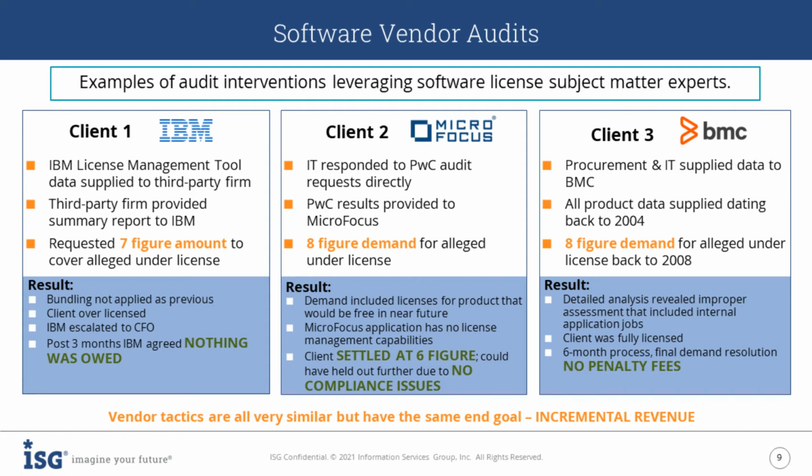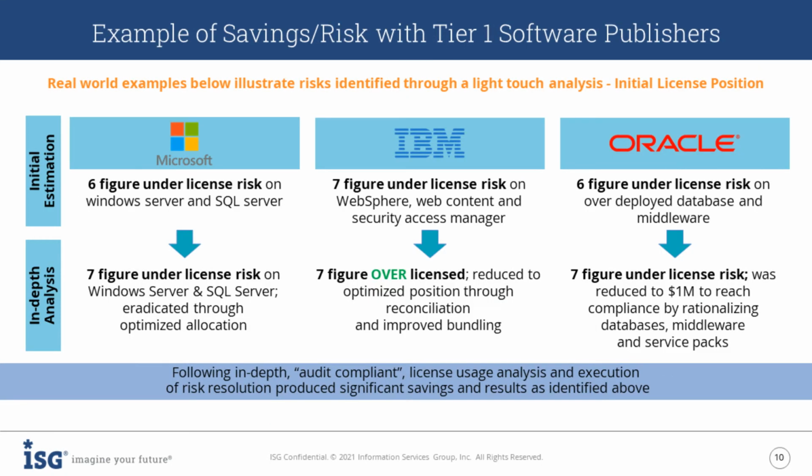As you can see, in all 3 of these scenarios, the vendor tactics were very similar, but they all really had the same end goal, which was incremental revenue. So as you can see, even though in these cases the clients did have some licensing expertise that they were leveraging, it did take leveraging subject matter expertise in order to help them sift through what the issues were in order to resolve some of the issues that they had from a compliance perspective that was being noted.